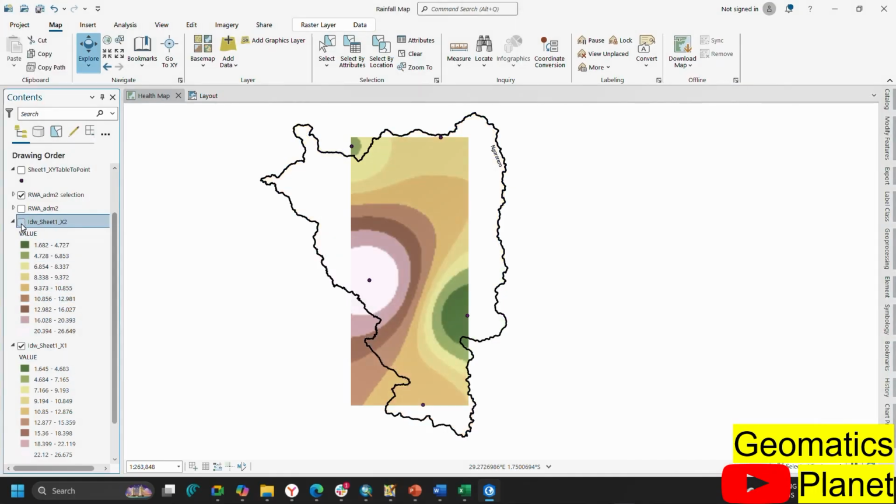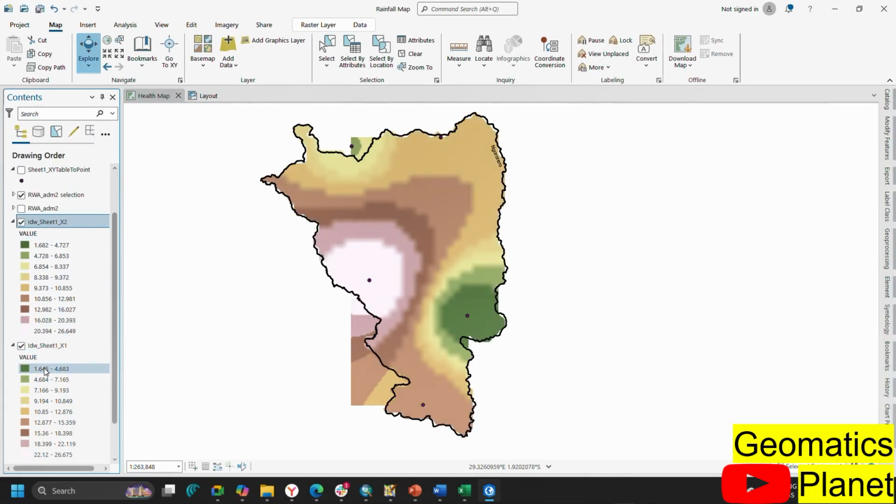So you look at this here, this is the first one you have, and it is now not showing you this part. But now I want it to be processed to the extent of Ngororero, and this is exactly what I have now as the right thing. So if you look here, you see that this is the pattern of the rainfall in Ngororero. These have higher and these have lower rainfall. So you can see it now follows the pattern of Ngororero.